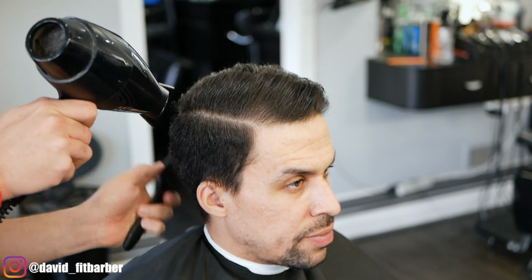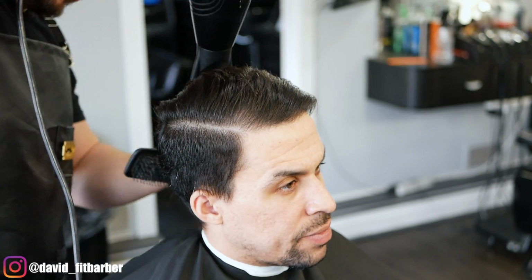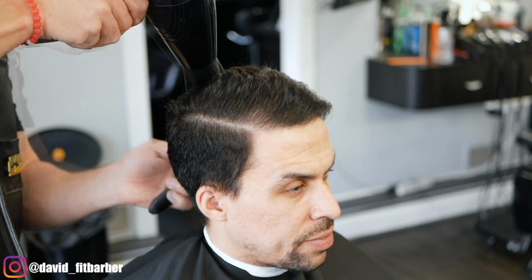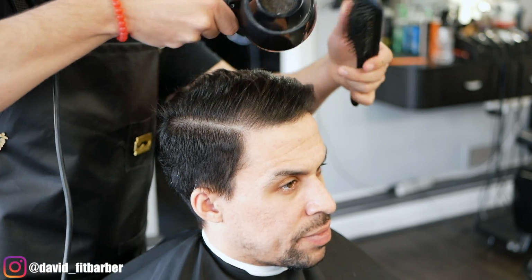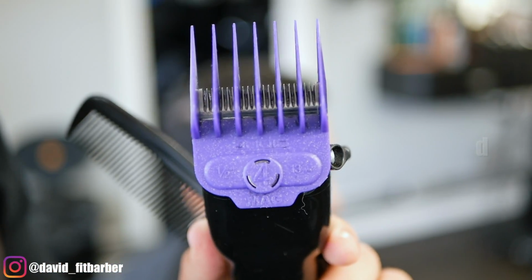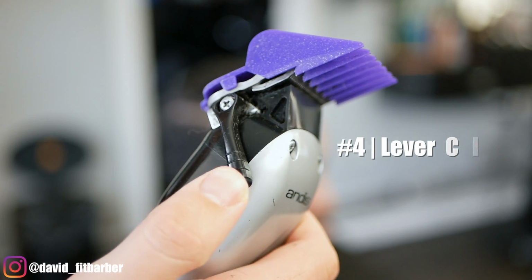So anyway, we're gonna dry the hair and style it right away. We're gonna fully dry the hair in the direction we want the hair to go. In this case, we're cutting it to part to the left. So that's exactly how we're gonna do it. I think sometimes it's easier to just cut the top first, so you can connect the fade to the top when it's already cut.